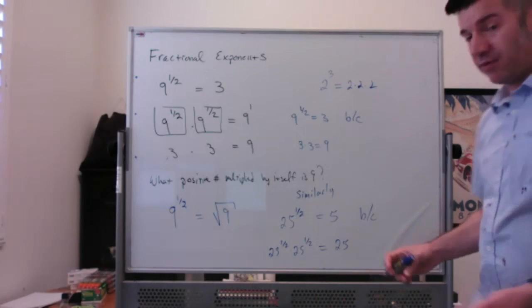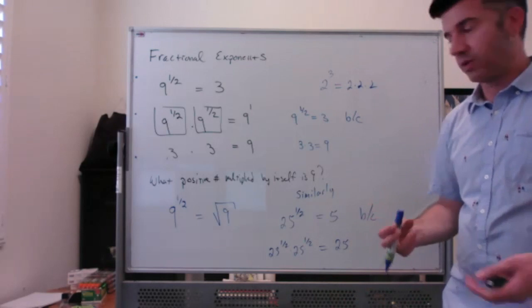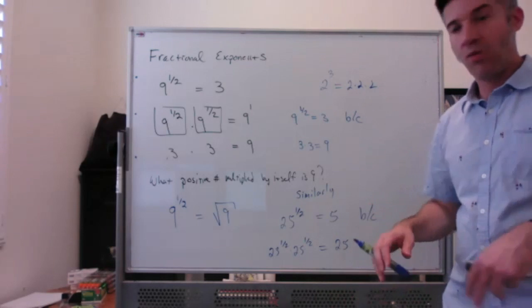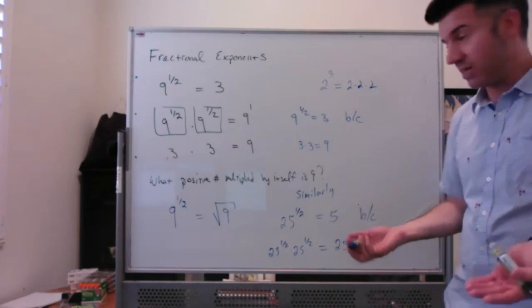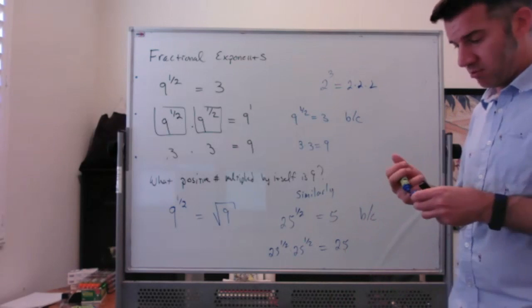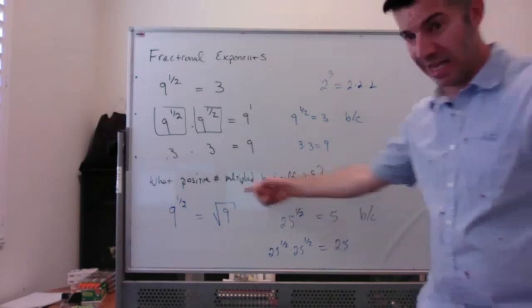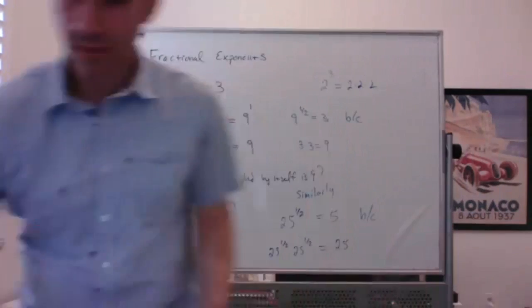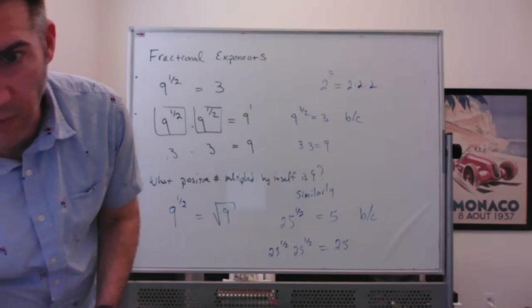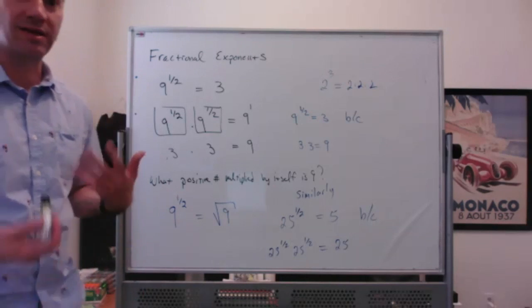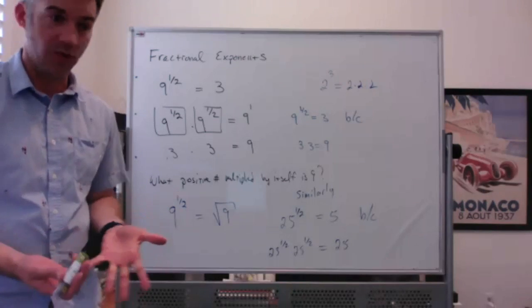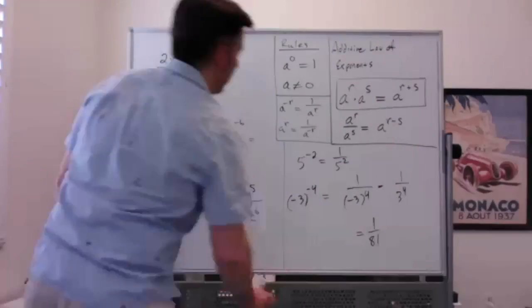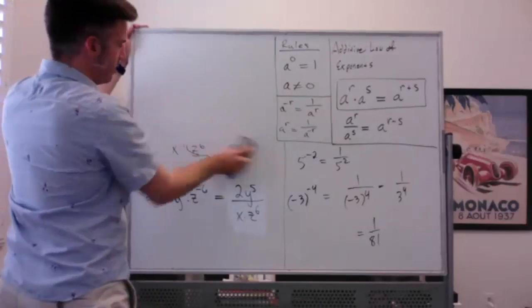So whenever you're taking a square root, or a 1/2 power, you're just saying, what number multiplied by itself equals the base? 25 in this case, 9 in that case. Which doesn't feel super interesting so far, but it gets more interesting when we talk about different fractional powers. I'm going to leave that stuff up.